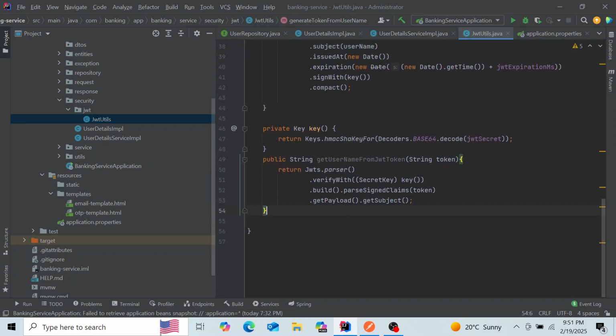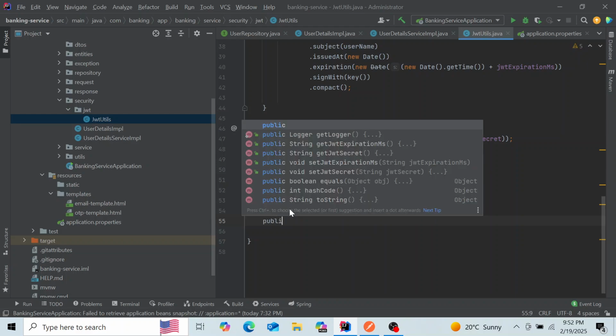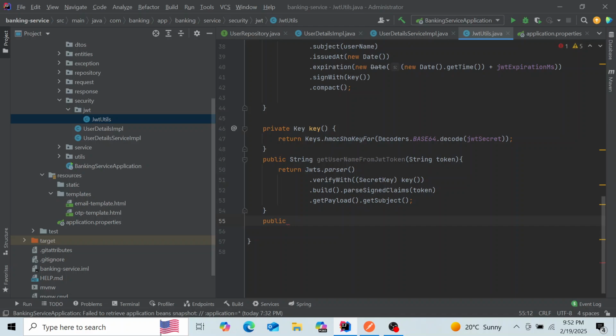So that is it. The very last method in this JWT is to validate the JWT token, or rather verify the JWT token. In this case we are going to say public boolean validate JWT token.